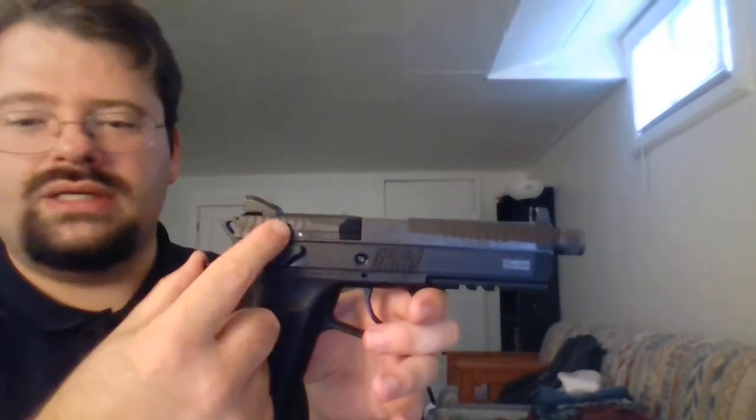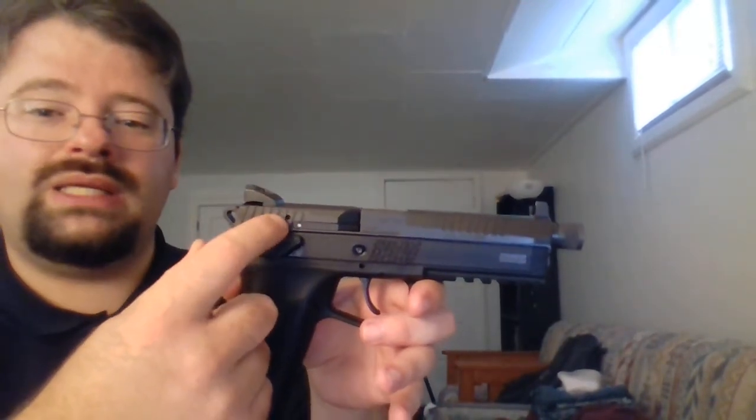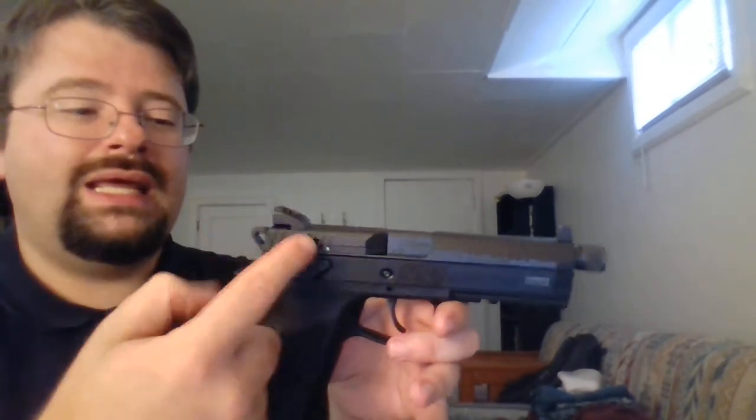Now, things that you do need to know about, and this happens with pretty much every CZ handgun I've ever had, is there is a retaining pin that holds in the firing pin, and unfortunately the factory one that comes with it is a roll pin, and roll pins tend to break rather easily. So at some point down the line you're going to need to replace that roll pin. It's usually somewhere between the 750 round to 1100 round mark, and that includes dry firing, and I do a lot of dry firing. And so yeah, that roll pin will eventually break and it'll need to be replaced.